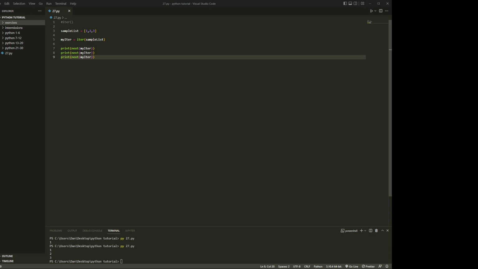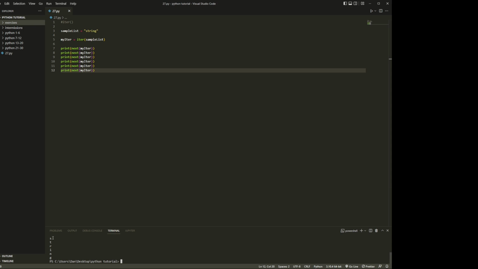And just remember, even strings are iterable objects, so those can also return an iterator. Even though this variable is poorly named, we'll change it to a string. And then if we just leave these 3, we're only going to get the first 3 characters back. So we'll go up to 6 here, save, print, and you see we get each character in the string as it iterates over that string.